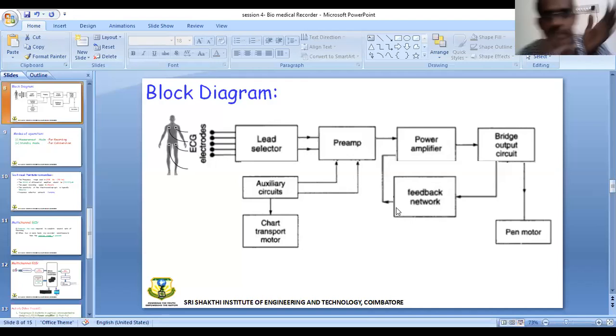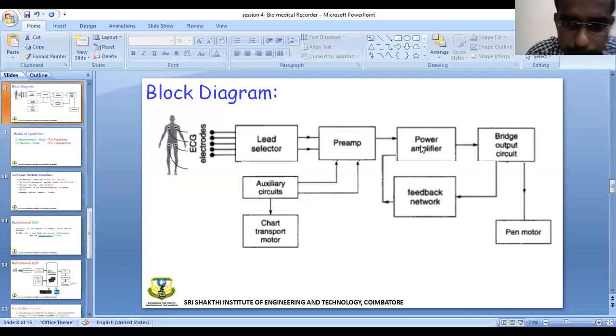See, it's like this. Whenever we are recording something, it will reach the end of the paper. When the end of the paper is reached, the pen has to come back, right? That bringing it back is called damping. Whenever you make the damping, the recording has to stop. That's why the power amplifier here is a push-pull amplifier. Momentarily, when you want to damp the pen, you will momentarily stop the signal. The push-pull amplifier is given that way. So the damping is taken by the feedback network.